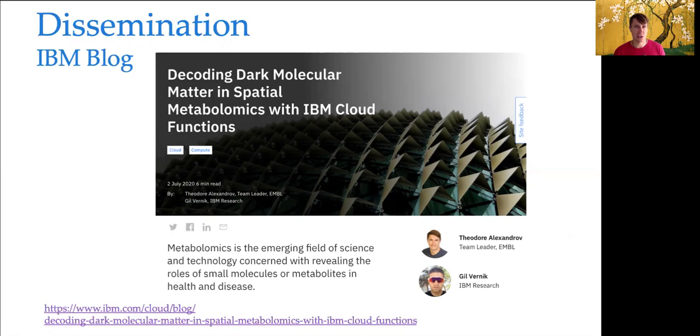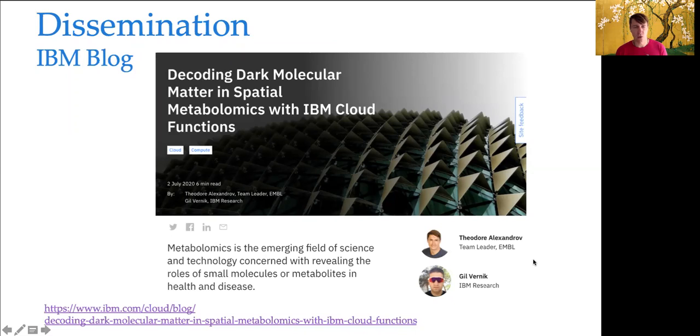serverless is a very important technology for metabolomics. And here we prepared, together with our partners from IBM Research, an IBM blog post, which is called Decoding Dark Molecular Matter in Spatial Metabolomics with IBM Cloud Functions, where we discuss the importance of serverless in this field, where we discuss that for modern science, there is really the need of modern computing.